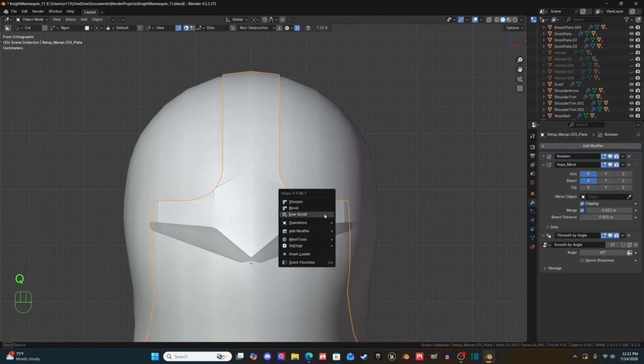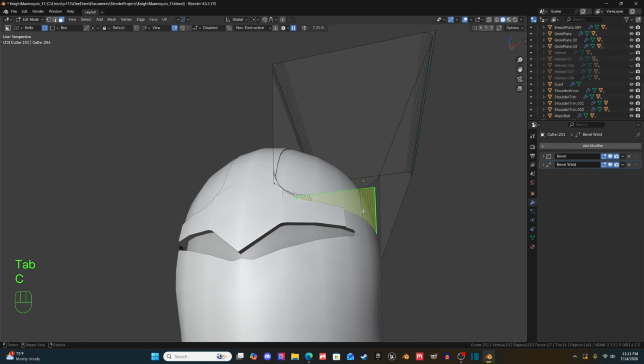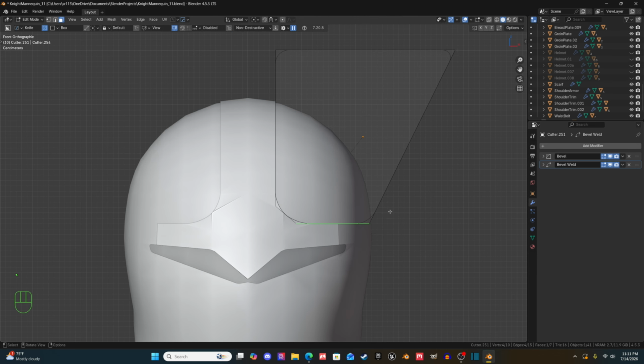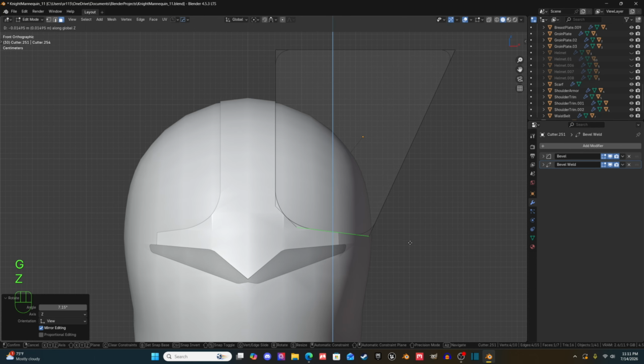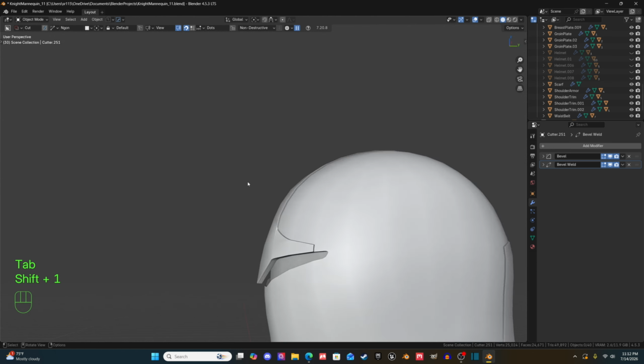Or actually, you know what? Bring this back. We can select these faces right here, or that face. Kind of rotate it and bring it down. Rotate it again. Bring it down. And then there you go. That's looking a little more rounded.